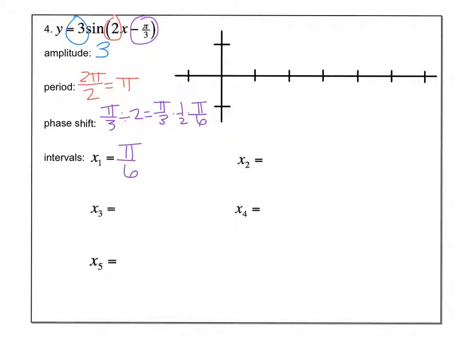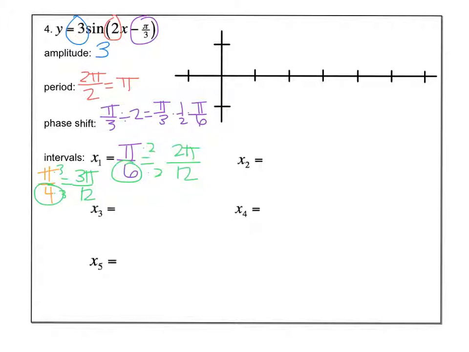So that's where we're going to start with our x value. Our first x value is going to be pi over 6. And then we need to figure out what our increment's going to be. The increment, you have to take the period and divide it by 4. So here's the issue. The issue happens between the denominators of the interval and our starting point. Those need to be the same. So to make those the same, we need a common denominator between these, which is going to be 12. So I've got to multiply this one by 3. I get 3 pi over 12. And then I'm going to change this one into 2 pi over 12, because then it's going to be much easier to find our increments here.